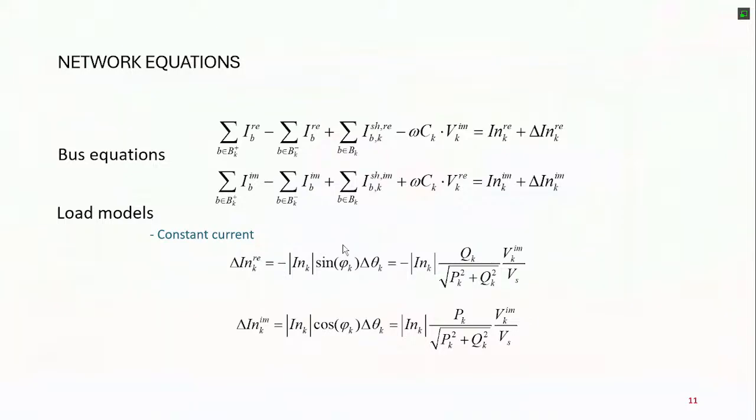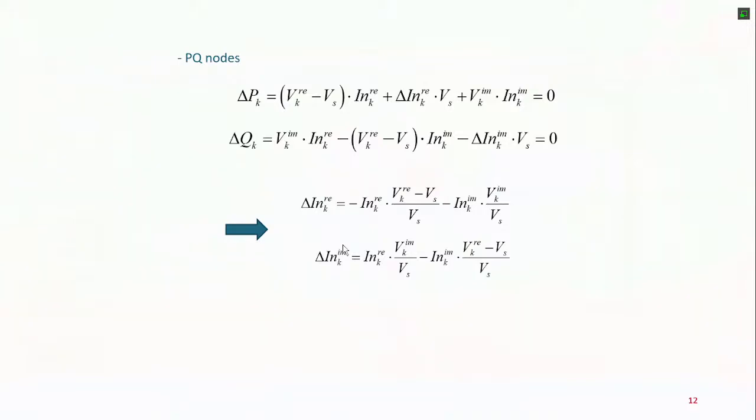So we represent with these two constraints the limitation that the current of the load is constant. So if the voltage changes, also the power will change. And then there are PQ nodes in which active and reactive power are constant, and this is the linear representation, since we say that the voltage deviations are small, so we can introduce a small change representation, so a small variation of the model that is linear.